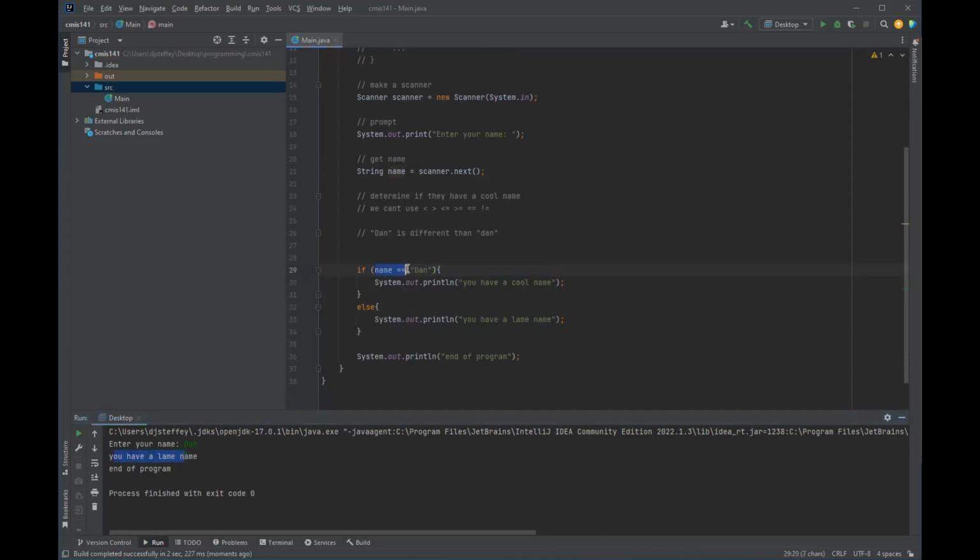It is a little bit undefined, meaning sometimes when you run the program, it may say true, but most of the time it should just do your else statement. So even though I typed in the exact text, capital DAN, it does match that exactly, but it still said you had a lame name, and that's because you just can't compare strings with an equal sign.